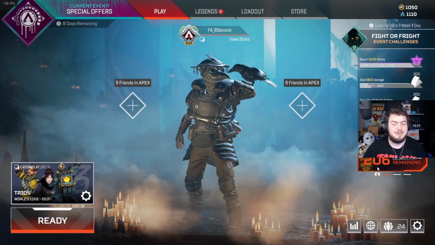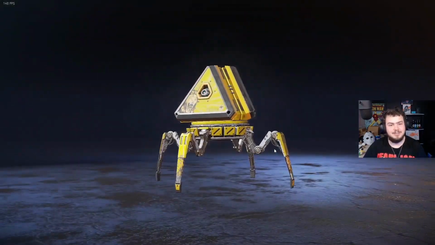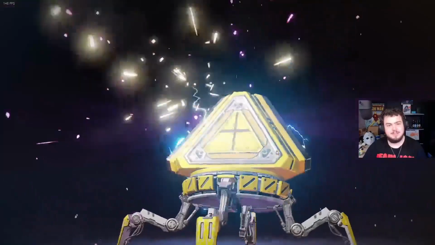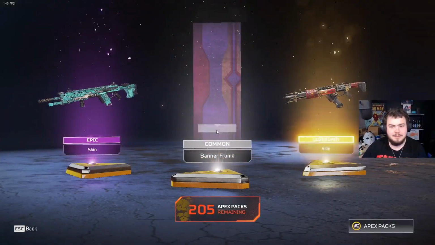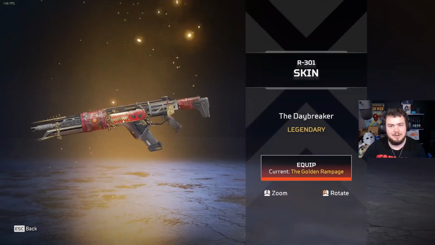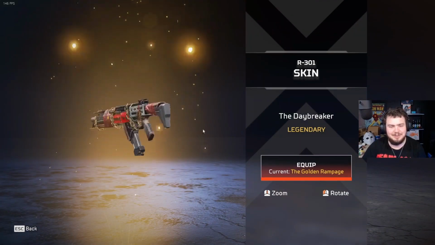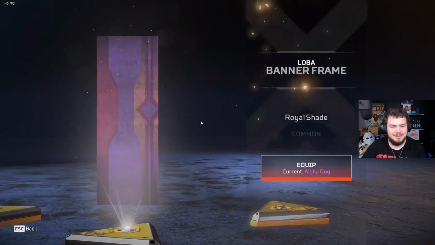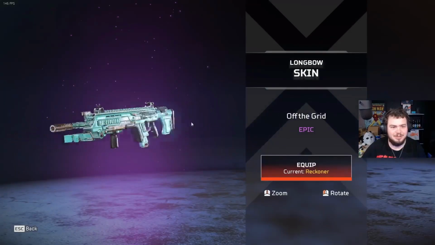So 206 packs. Here we go. Here's the first one. Oh, we got an R301 skin, Golden Rampage. I hate this skin. Gross. What is it? Banner Loba banner frame. Ew. And then a longbow skin off the grid.